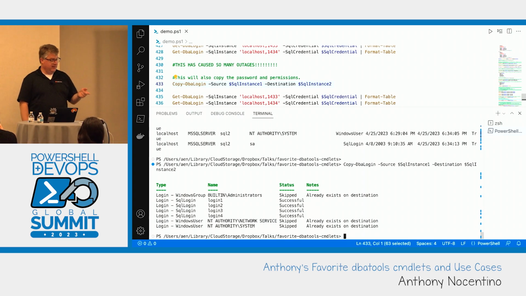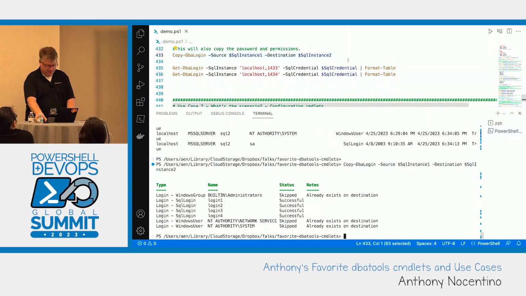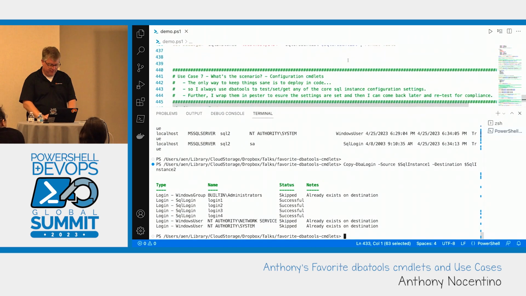Oh, that login's not there. This linked server's not there. This job's not there. Those are very important things with regards to making sure that applications actually work, because up until SQL Server 2022, this was on you to do this work. In SQL Server 2022, they introduced a thing called contained AGs that does this for you, but how many of us are running production SQL Server 2022 instances? Anybody? Right, exactly. So it's still a key technique that I would use out in the field.